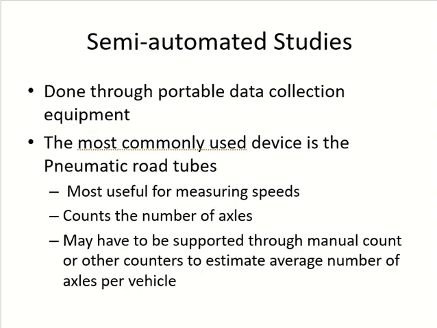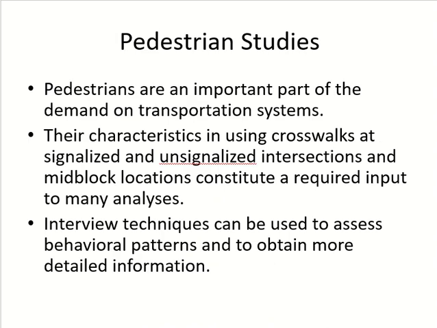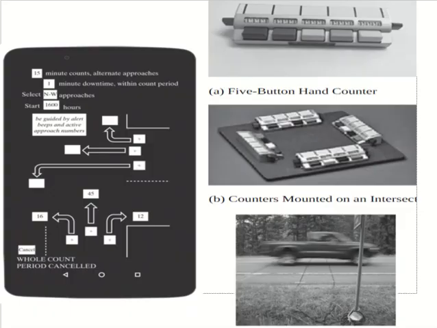Okay, then we move towards semi-automated studies. In semi-automated studies, we use portable data collection detectors. So something which we can take with us to the field, we put it there, install it, or place it, it collects data, then we bring it back with us. Okay, so this is called portable data collection equipment. The most commonly used data collection equipment in this regard is pneumatic road tubes. These are very thin, black colored tubes which you may find laid across the road. Okay, something like this. So we put some nail or something there to tie the tube, and on the other side we have the counter. Okay, the counter is making the count.